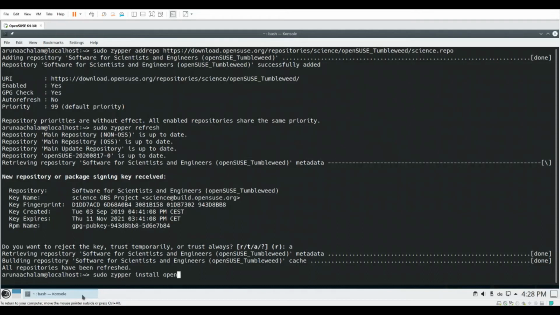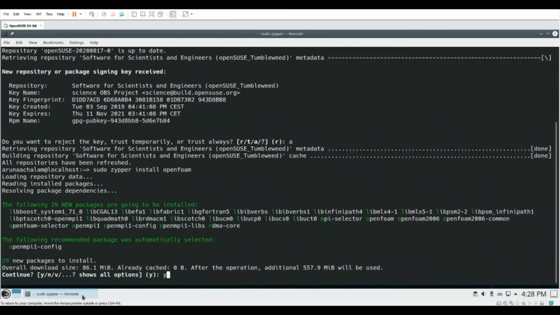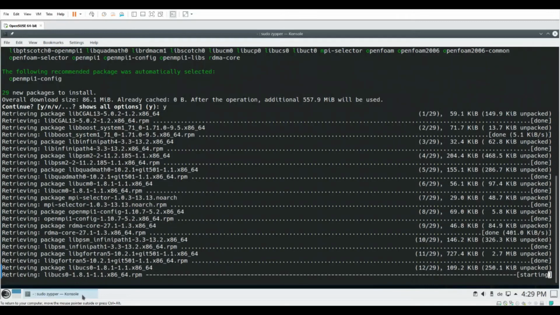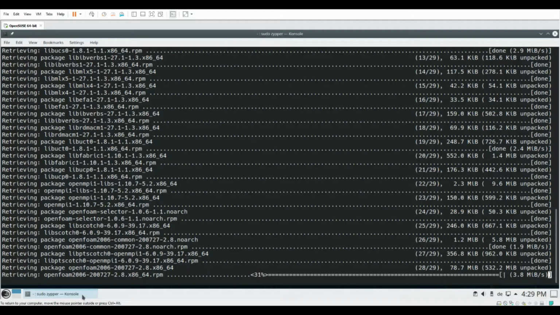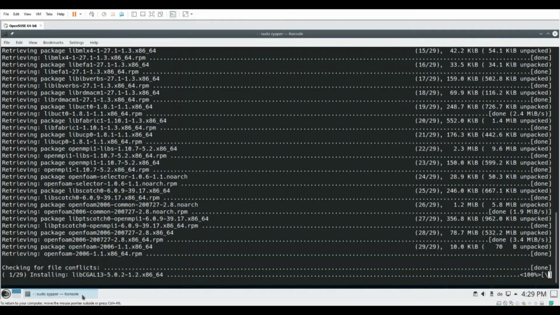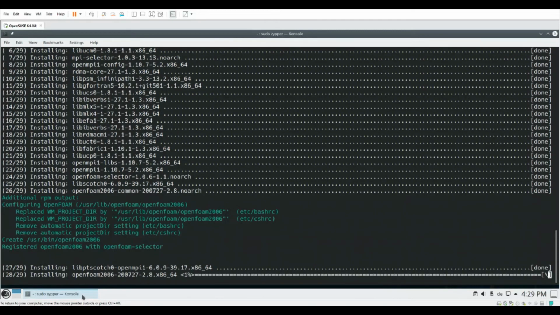Now you can just install OpenFOAM with the command sudo zypper install OpenFOAM. Here I am using OpenFOAM. This is very important because when you use OpenFOAM in your zypper install, it points to the latest version of OpenFOAM. For example, during the recording of this video, OpenFOAM v2006 was the latest released version. So now you can see that it installs OpenFOAM 2006, and also there are some additional libraries that have to be installed, which are listed, and you just press yes and then it will start installing everything.